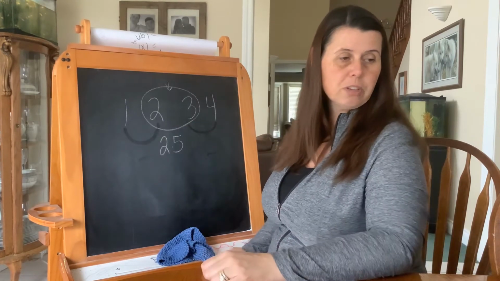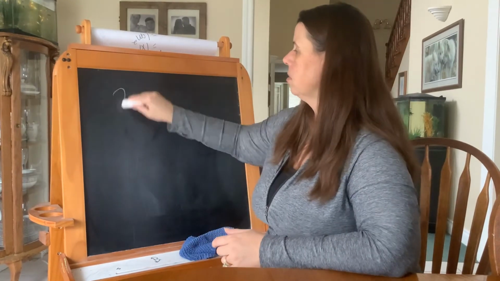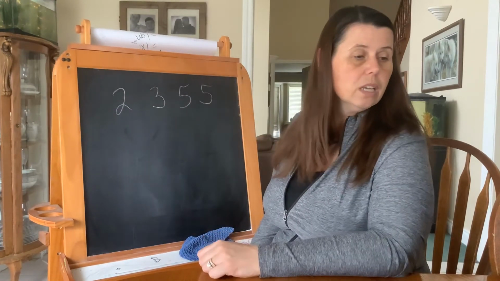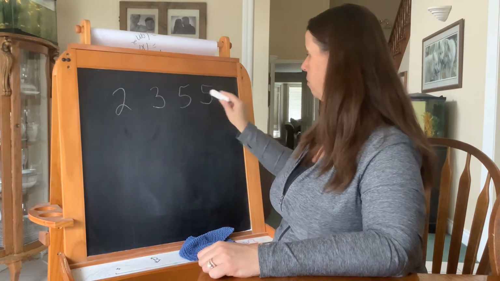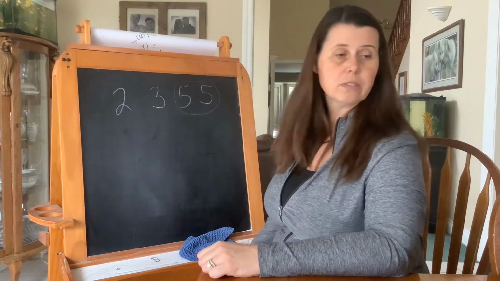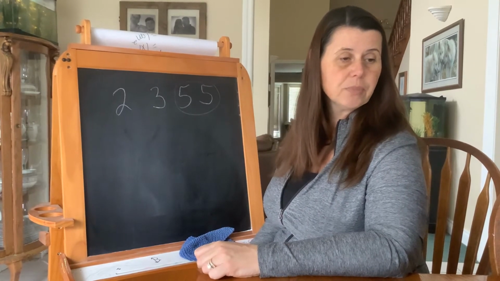The set 2, 3, 5, 5. Okay? 2, 3, 5, 5 has an even number of values and a mode. 1, 2, 3, 4. It has an even number of values. It has a mode right here. It's got a double, a matching piece of data.